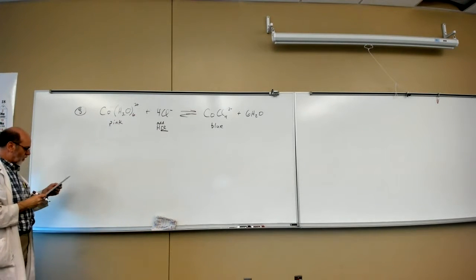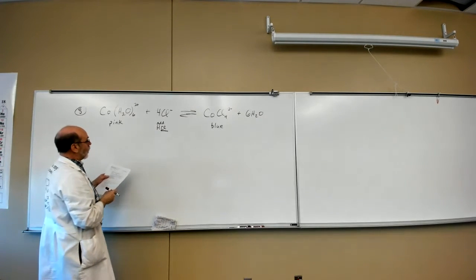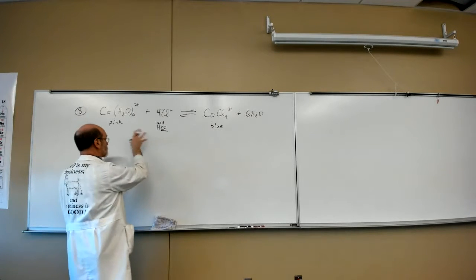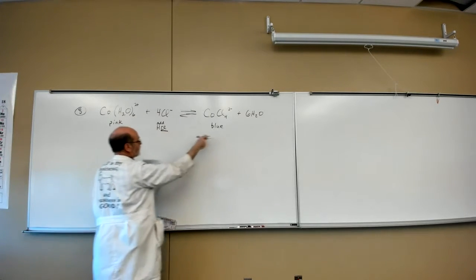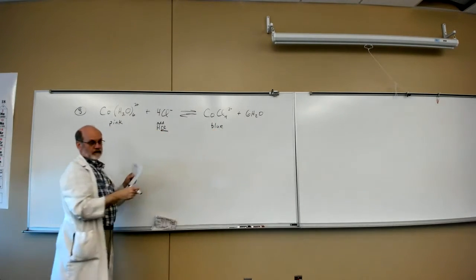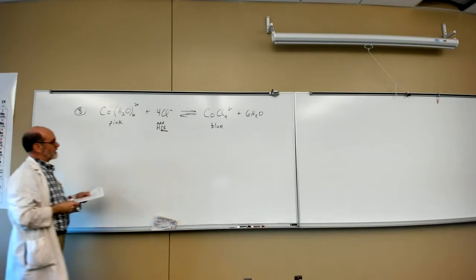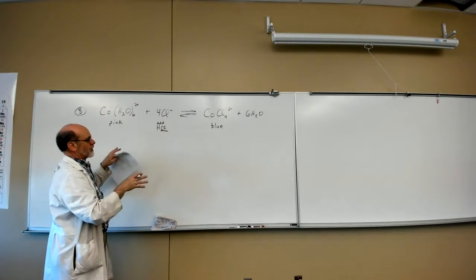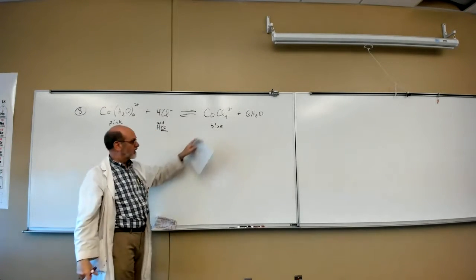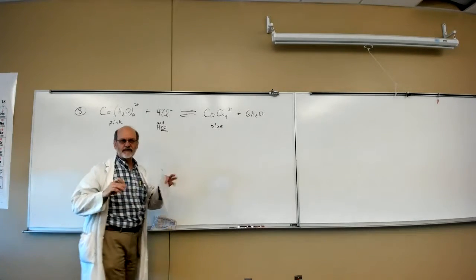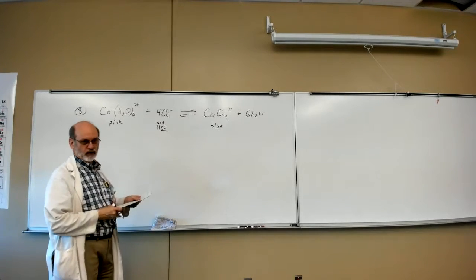So if we add chloride ions, what are we going to do? Well, if it's at equilibrium and we add chloride ions, the chloride is going to combine with the cobalt and make this, the blue. Right, so at some point, it should become more blue. It may not be, it all depends on how much of this you add. The more you add, the bluer it gets, right? At some point, it's all blue and there's no tinge of pink left to modify the color. That's why we say more blue and not just blue.